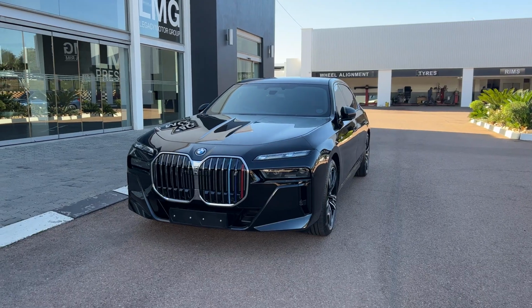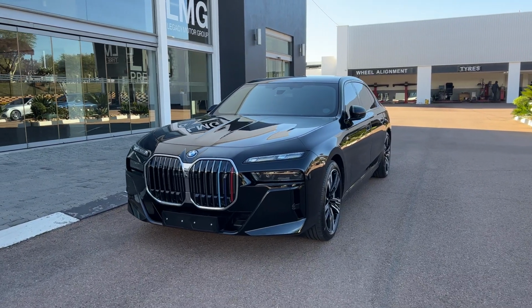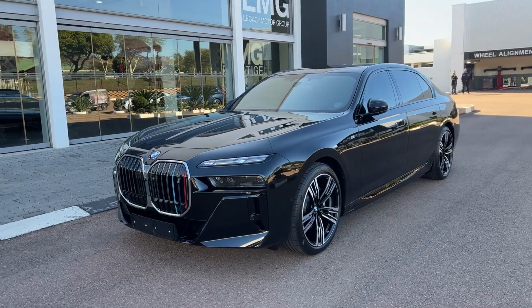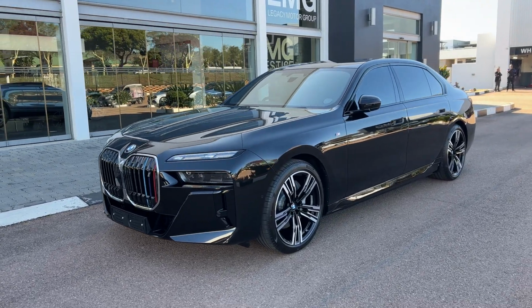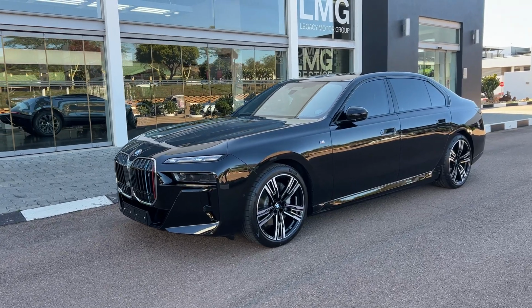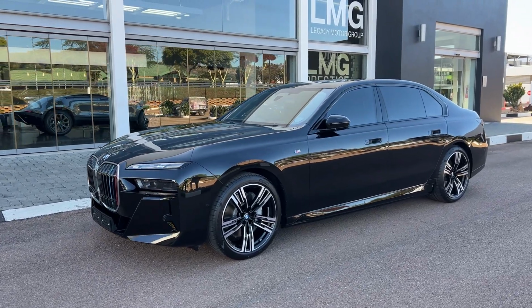That's a lot still. I mean, you can buy a brand new car, not brand new, but then I mean, you can get a new car for you. It's going to be new to you. You can get a car basically at that price. But then no one that's buying this car is thinking of that. They just focus on what they're buying, which is the i7.